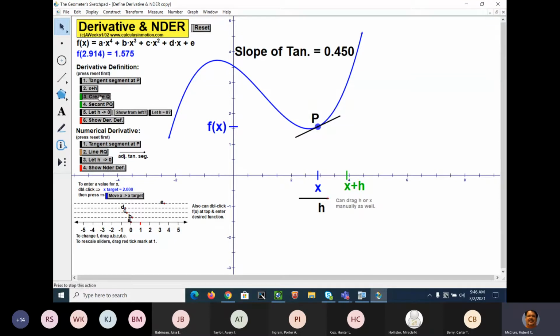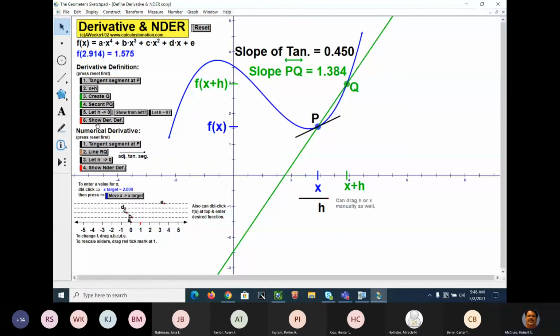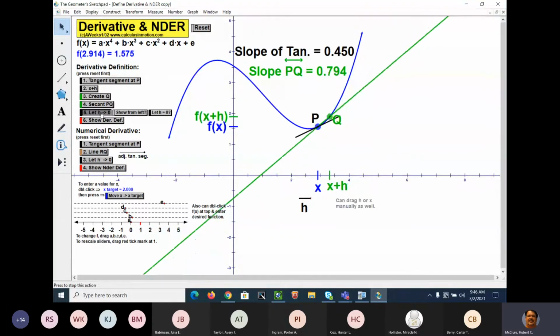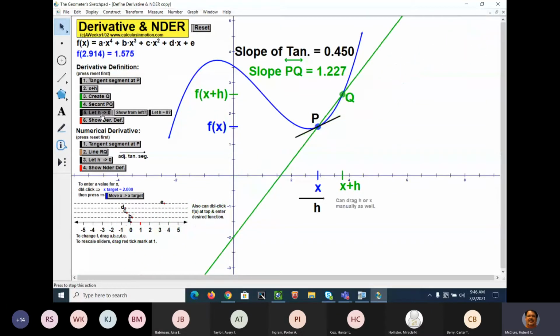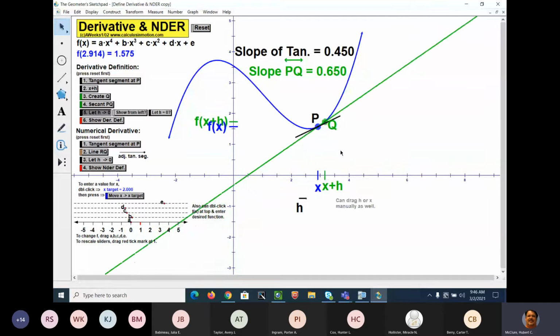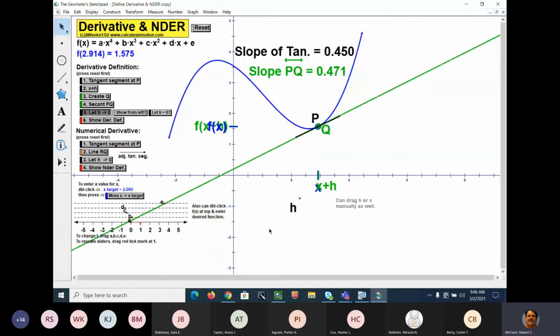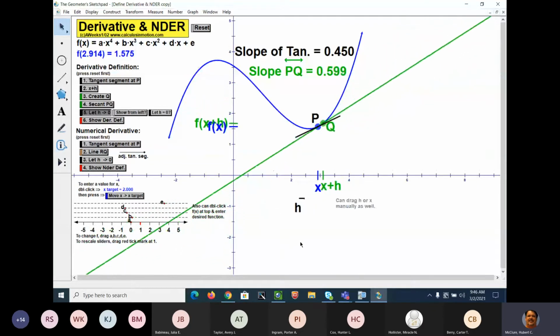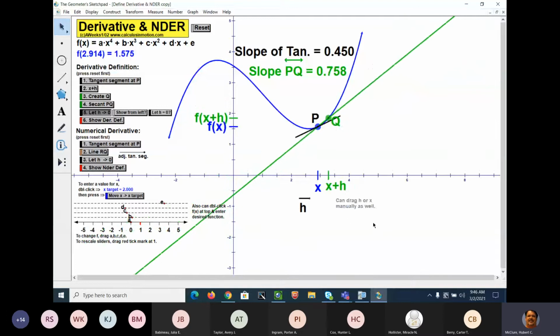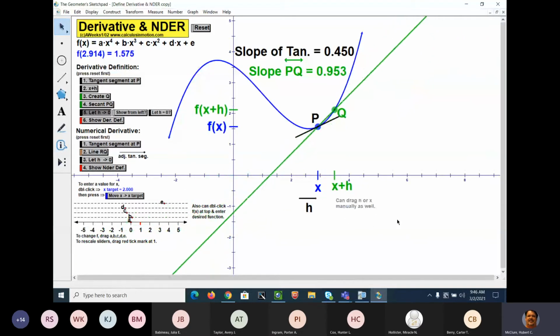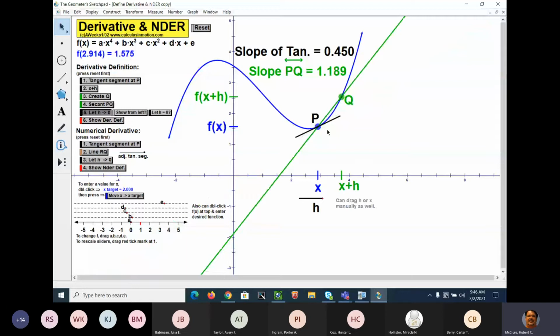And then call that point Q and draw the secant line. There's your secant line. And then basically converge. And when you show the convergence, you see that the secant line becomes a tangent line. And you see the squeeze theory here where the x converges, so does the f of x. And you see that basically convergence right there. That's the limit theory with your difference quotient. And basically you're turning the secant line into the tangent line.